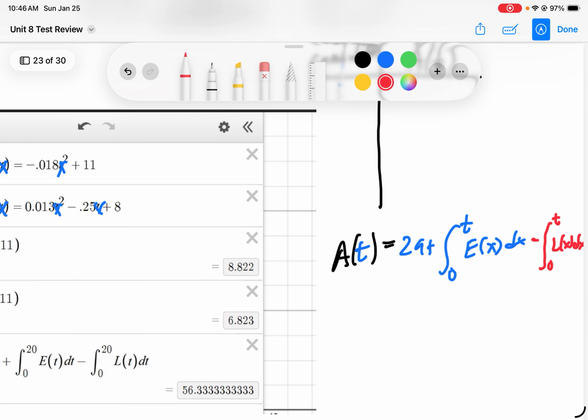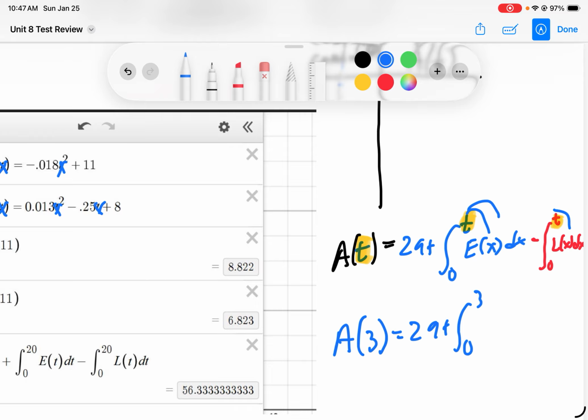The most important thing to know is these cannot all be the same letters. Oh, that's a plus sign. All right, it's plus, or sorry, t. Those are t's. That's where I would plug in. So if I want to find the amount of people at time 0, I would do A of 0, means I plug in 0 up here. If I wanted to find the amount of people in the gym at time 3, I'd say A of 3 is equal to 29 plus something 3. And then you plug in those values there.